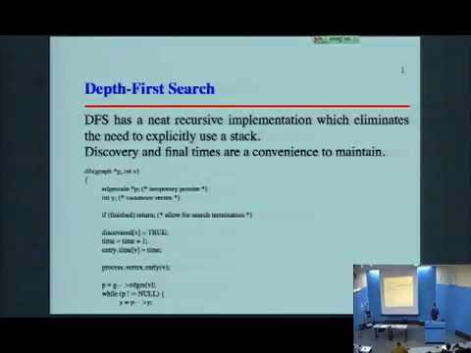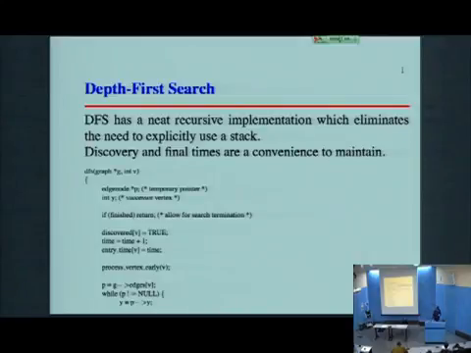Depth-first search is different, though, in two ways. One important, one unimportant. The unimportant part is that it's recursive, and so you can also implement it in a recursive way. I'll show you quickly my recursive implementation. That's the unimportant difference. The important difference is that it orders the edges of the graph in a different way than breadth-first search does, in a way that makes certain algorithms possible. Any questions about that?